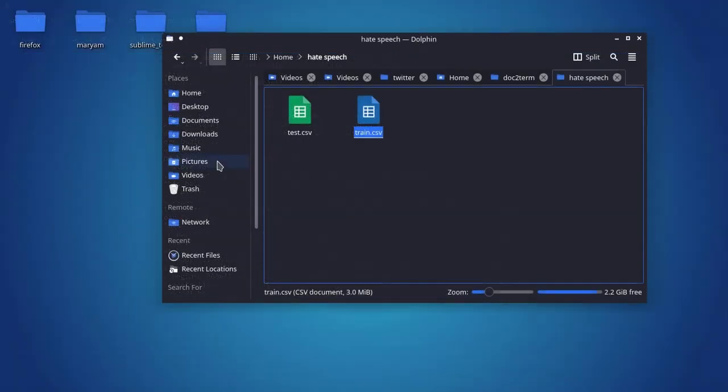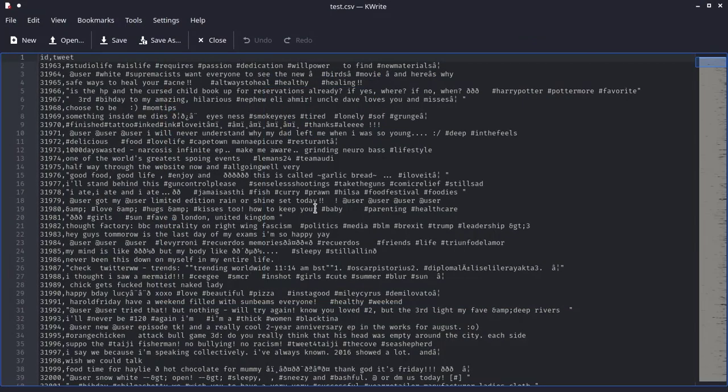Note that the test file doesn't have the label column because the model itself should guess this column.